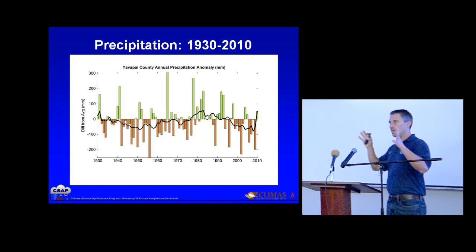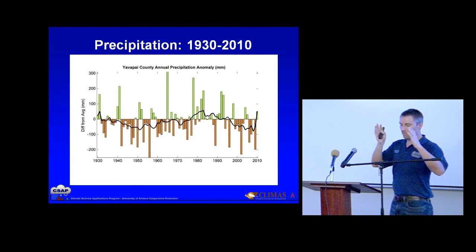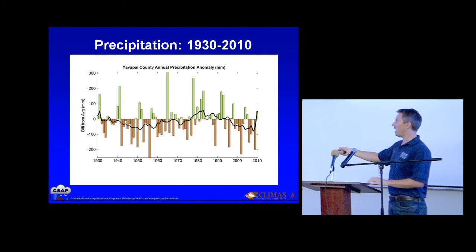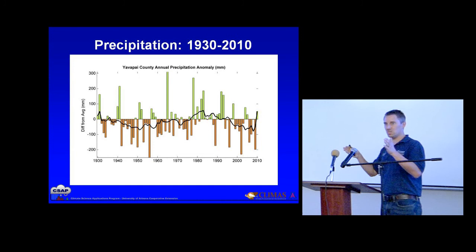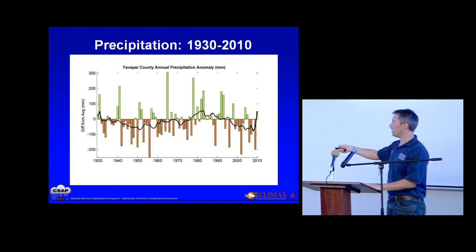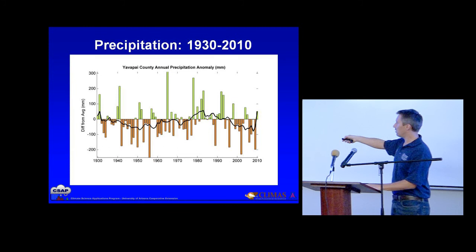And again, this is a little artifact of having a distribution that has more small events, more below average events, more low events than we do high events. But it also indicates here that we cyclically move from dry conditions interspersed with occasional wet periods. We can have very wet conditions for a month or two or a season in a dry spell, but they're often clustered in runs of below average conditions. Here are the wet conditions that came in the 80s, cycling back down into drought conditions really since about 1996. Okay, cyclical variability.